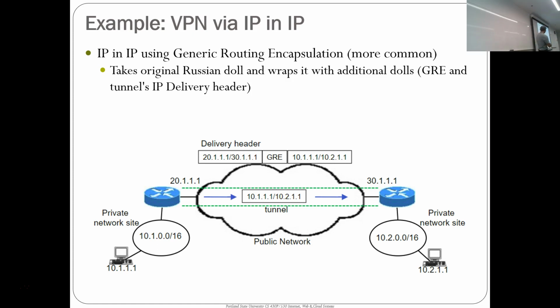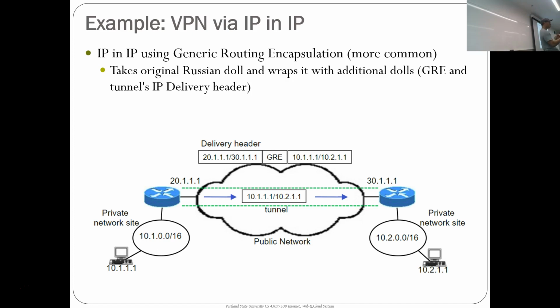And so what you would do is this has an actual IP address of 20.1.1.1, and on the other side it's 30.1.1.1. You would say, this is your tunnel. You would take this IPv4 packet, and you would give it a payload, an upper protocol, this GRE. This is the Generic Router Encapsulation Protocol, which I talked about way back in the previous lecture. This is a way of tunneling packets inside of other packets.